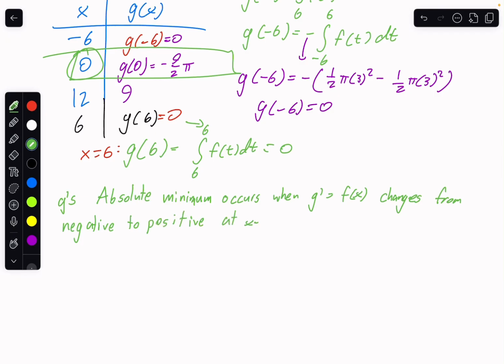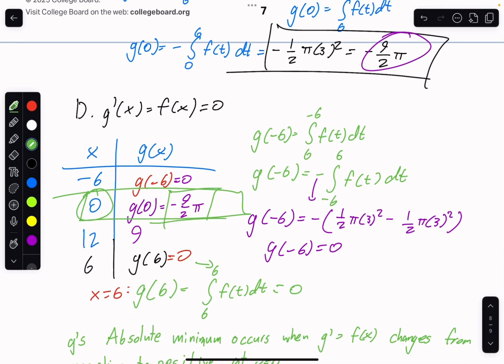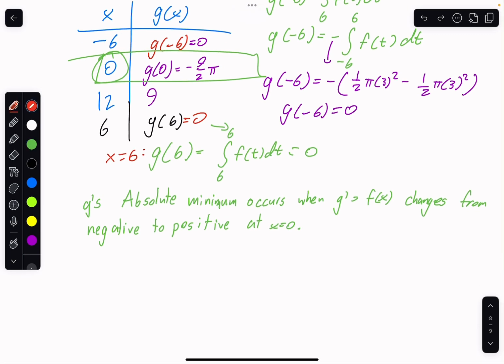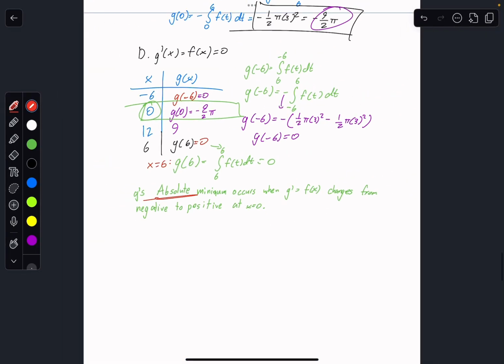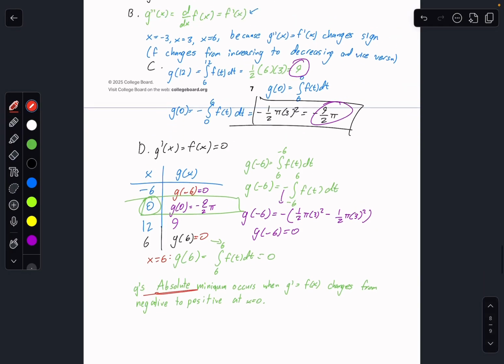at x equals 0. They did not ask for the minimum value. So if you put that on there, you might confuse them, and they might be thinking you gave the wrong answer. They asked you only for the x value. Do not give anything more than that. And make sure you say absolute minimum. If you say relative minimum, that's an issue because they asked for absolute. But once you got that, you would have basically full scored the FRQ.